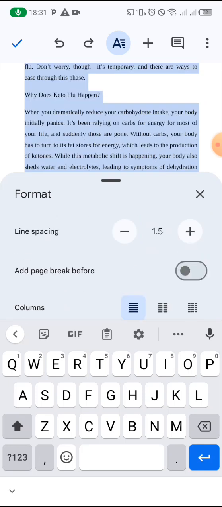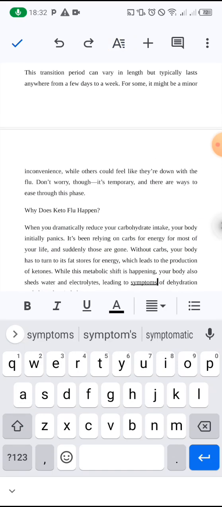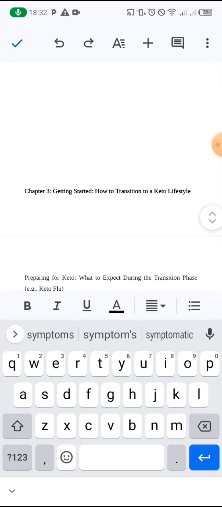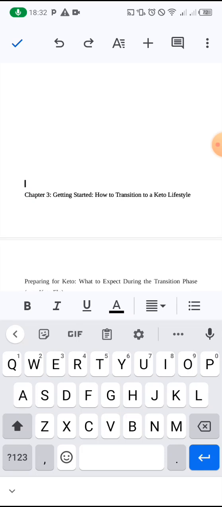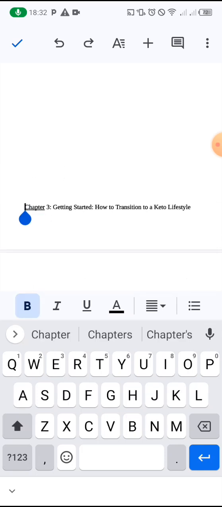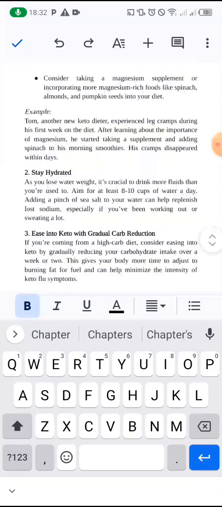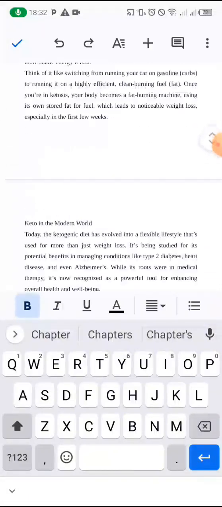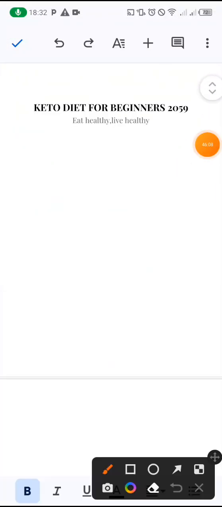So this is how you format your book. So if your book is not a cookbook, you can go ahead and continue with your formatting. And when you're done with your work, save. Please, as you're working, be saving your work.